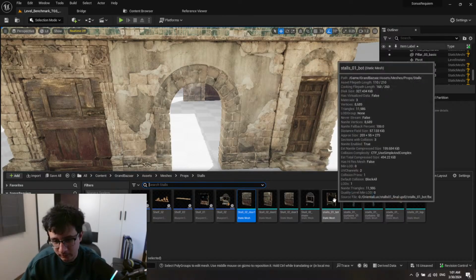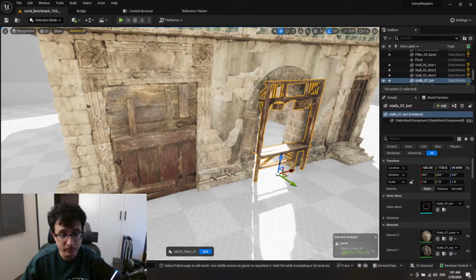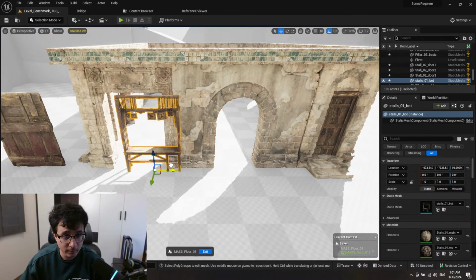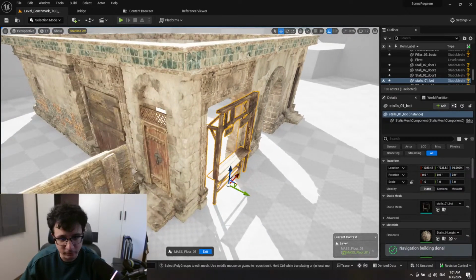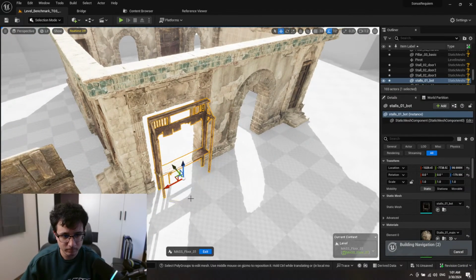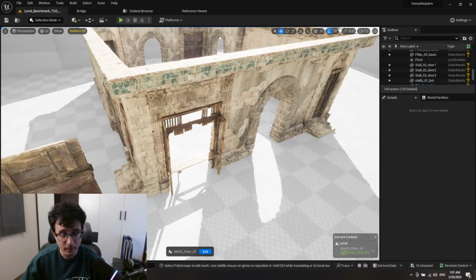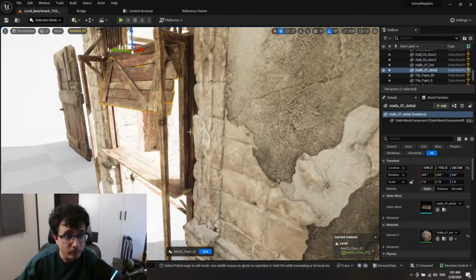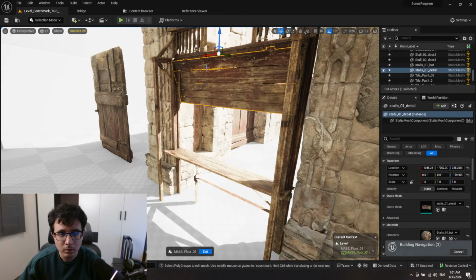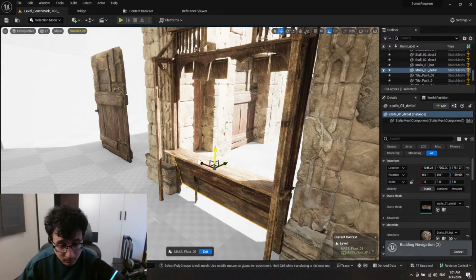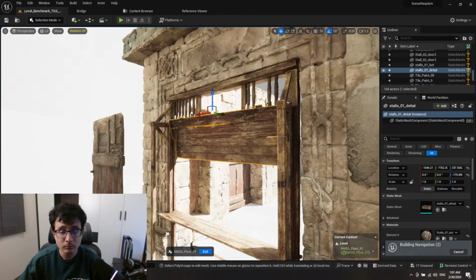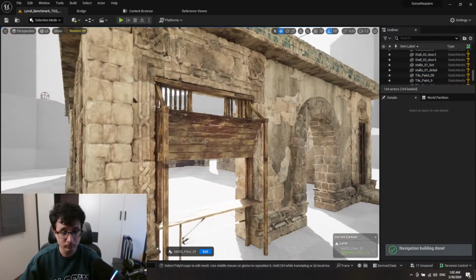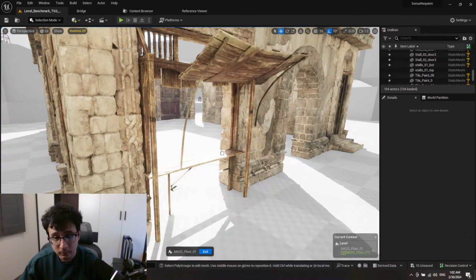Okay, so let's just try. Also, these stalls can go here. That's why this is the first floor, right? Go for a decal. Stall one top.